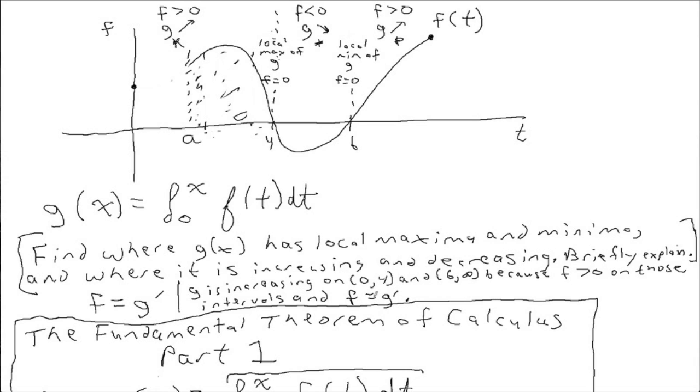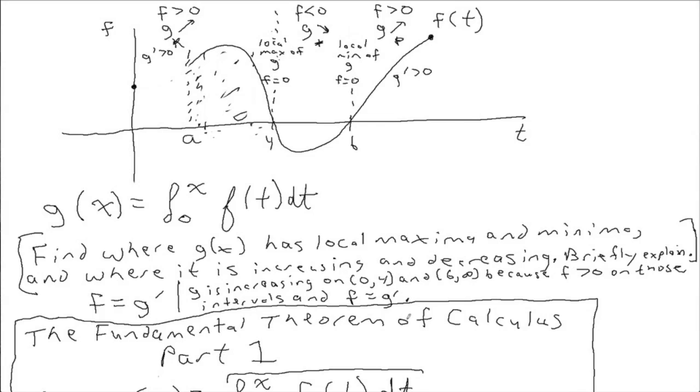Okay, so we will learn to satisfy their expectations on that. So here's what they're going for. They want you to say g is increasing because f is positive, just like you said before, but then you have to add one more thing. Why does it matter that f is positive? Well, it's because f is the derivative of g. So where f is positive, that really means g prime is positive, right? And we know from earlier that when g prime is positive, g is increasing. All you have to do is add this one little phrase, pointing out that the reason it matters is because f equals g prime.